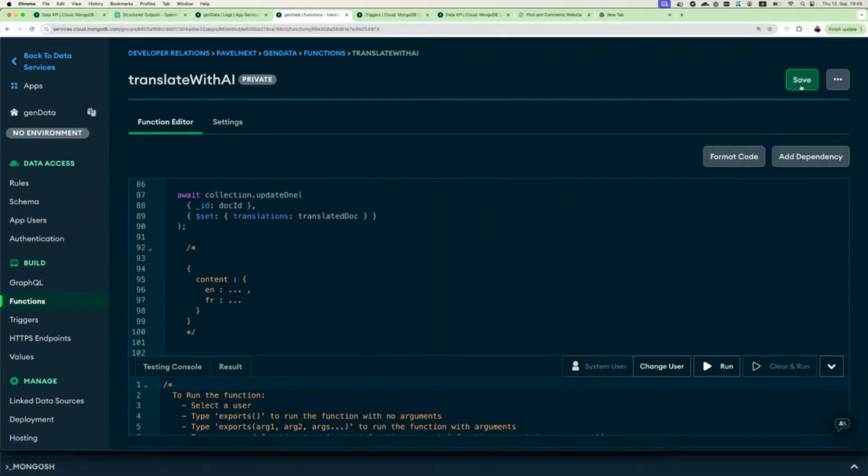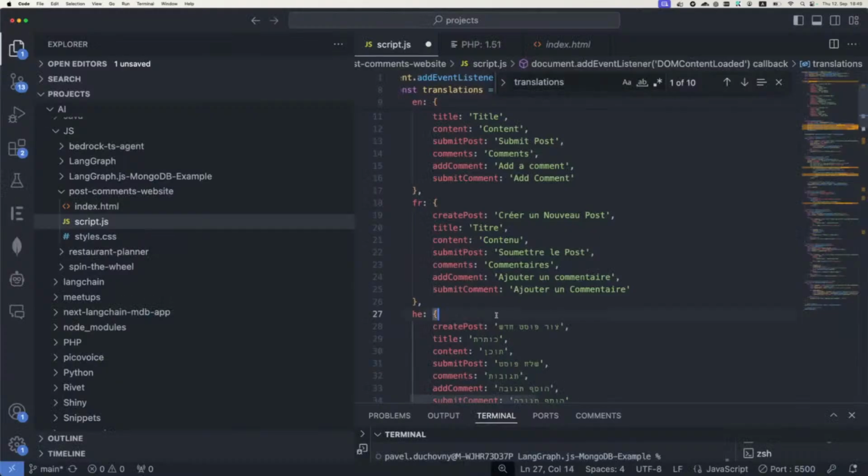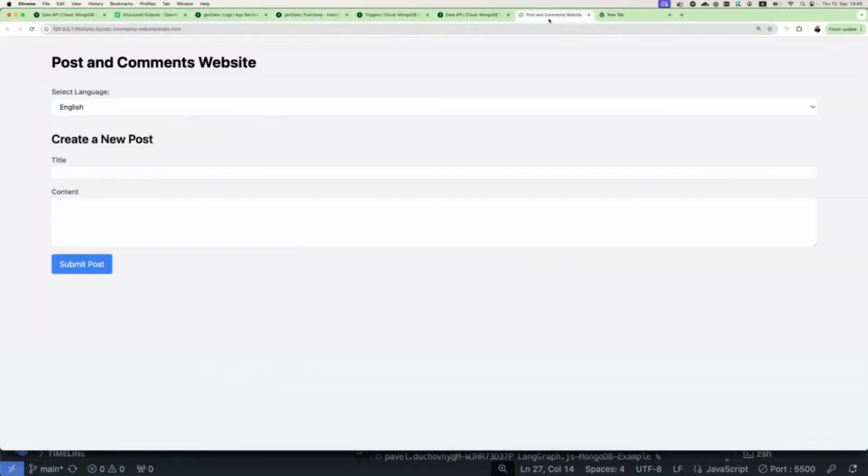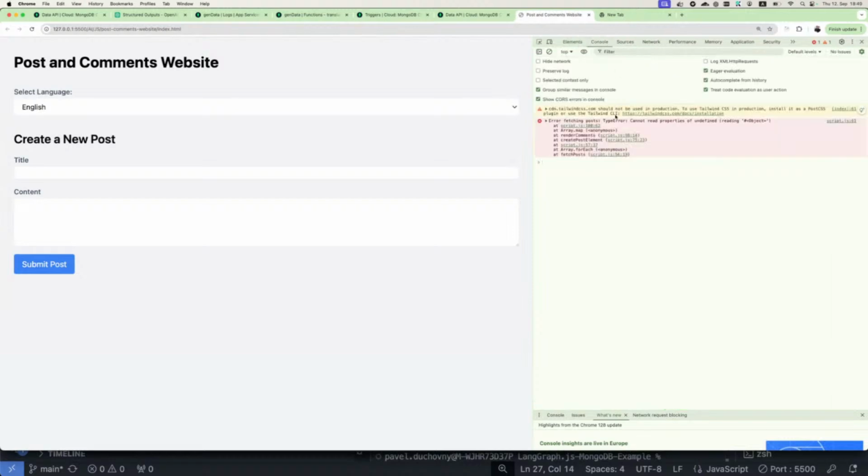Okay, I'll do save here, and I'll do save here, and we'll probably get an error now, right? Because yeah, because we can't really read the posts anymore.